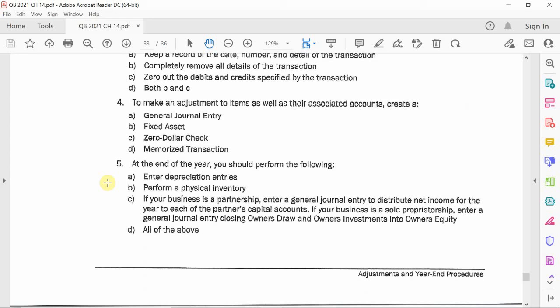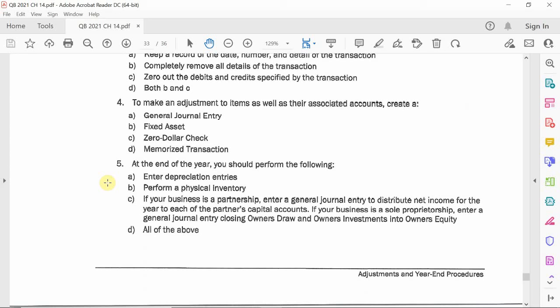You need to enter depreciation entries. You need to perform a physical inventory. That's part of section 3 or 2, one of those. If you remember the 11 steps when closing out your accounting period, that's one of the steps. You need to run a physical inventory count and adjust inventory accordingly.